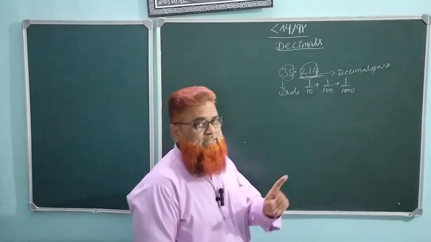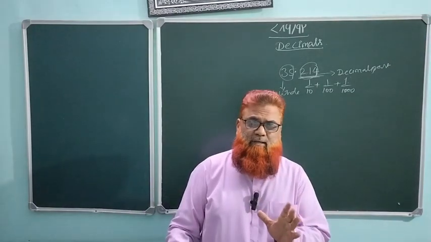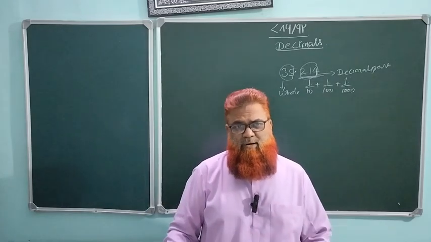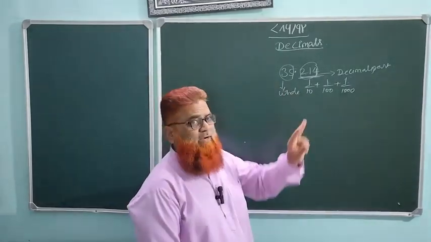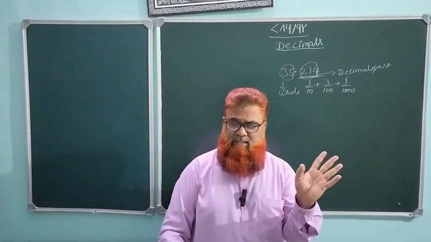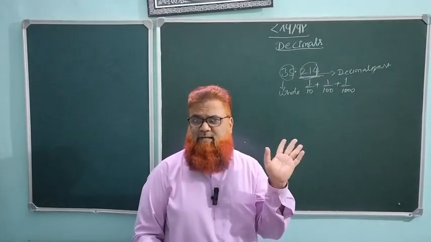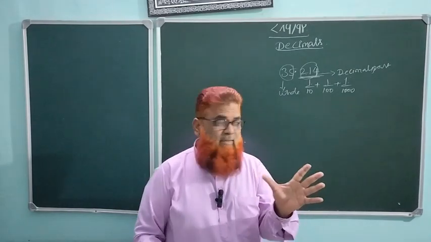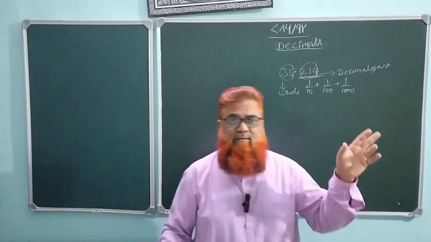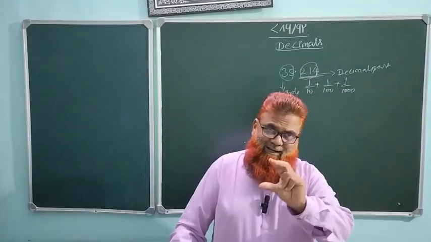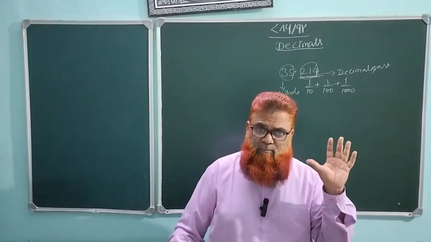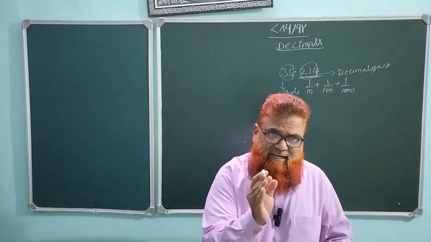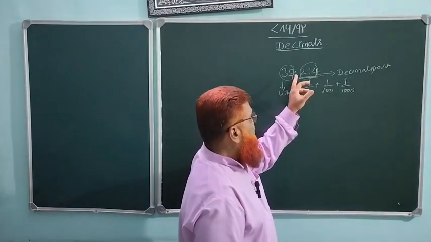How do we read it? There is a rule to read any decimal number. The whole part can be read as the total sum of the number. This is 35, a two-digit number with a unit place and a tens place. 5 is in the unit place and 3 is in the tens. We read it as 35, which is 30 plus 5. But when we come to the decimal part, we will not read it as a complete sum. We read it as a digit representation, that's all.